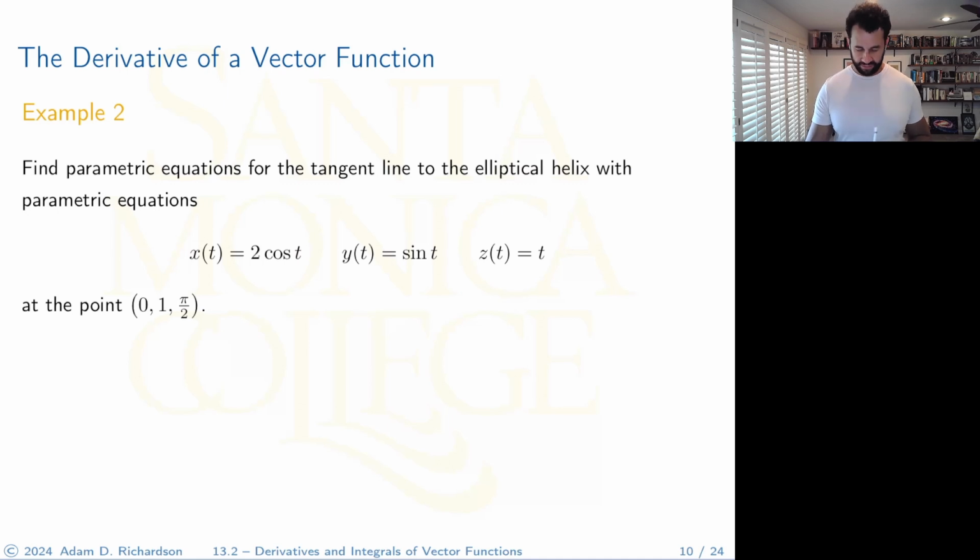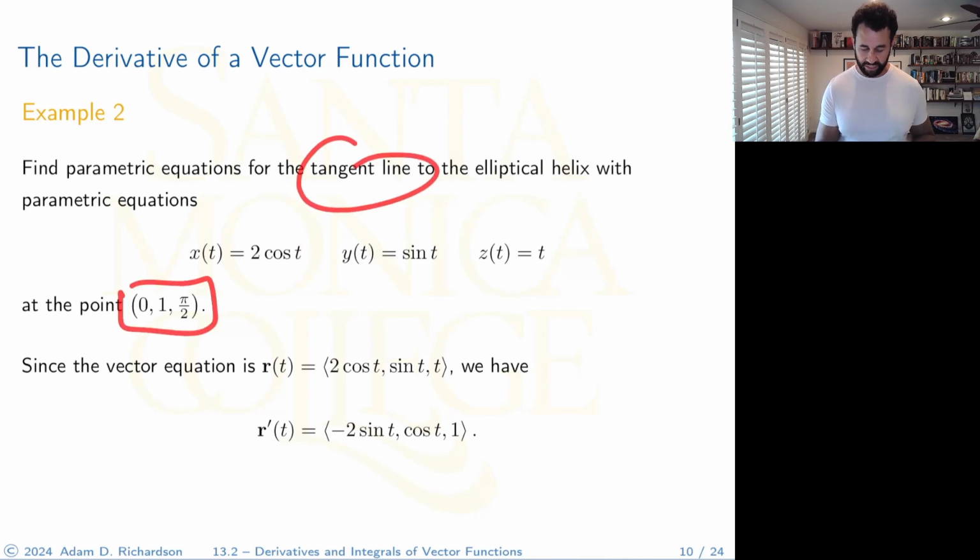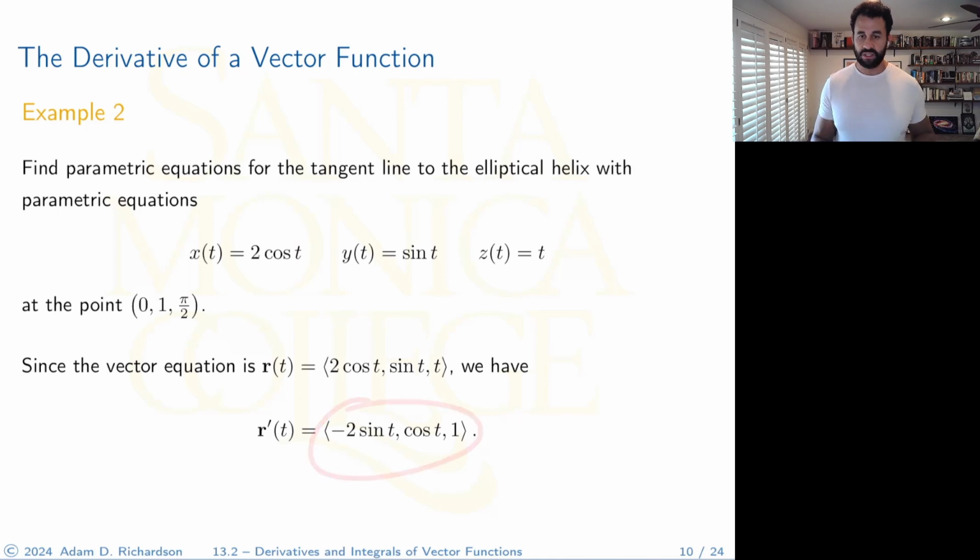All right, here we go. So first thing, finding r prime, or finding the tangent vector, isn't too bad. Just differentiate each one of these functions, and you've got a formula for the tangent vector. So let's start with that. There's our r prime. Now, because we are looking for the equation of the tangent line at this point, we got to figure out what the parameter is, and we're going to plug that into this just to get the slope of the tangent line at that point, or the direction numbers, you could say.